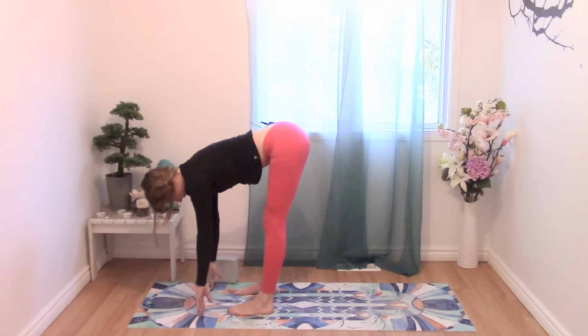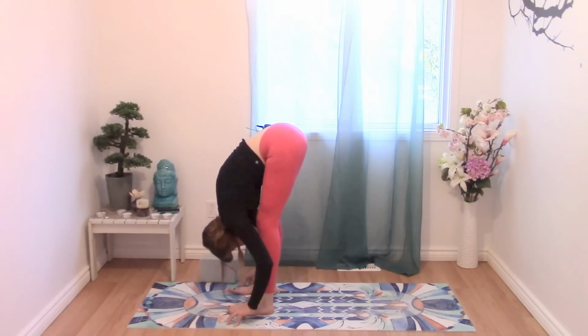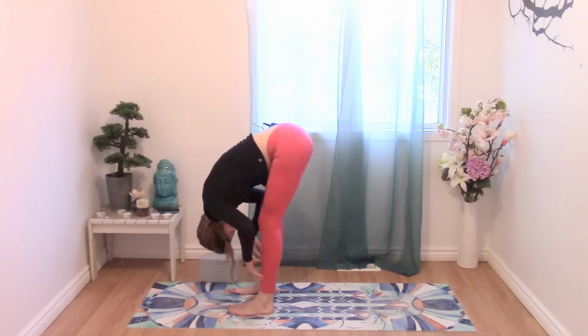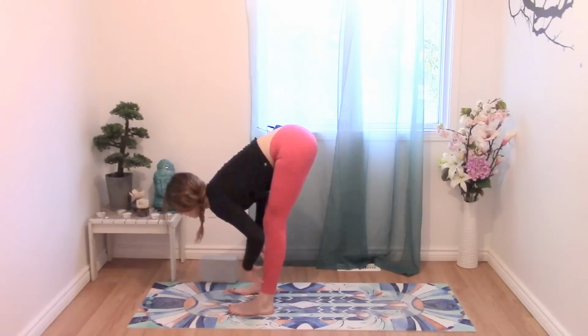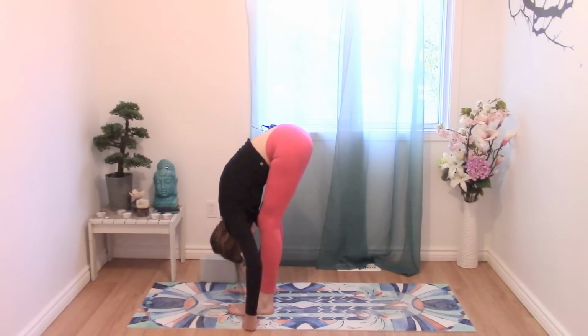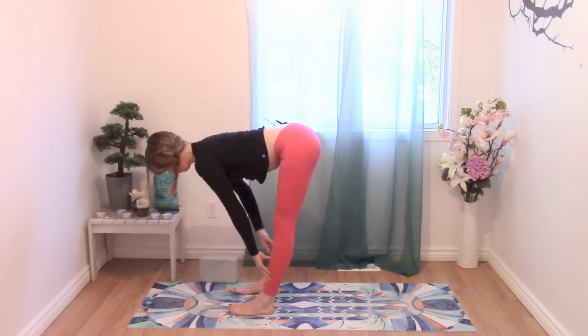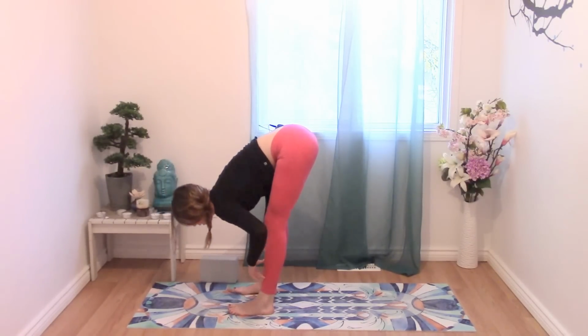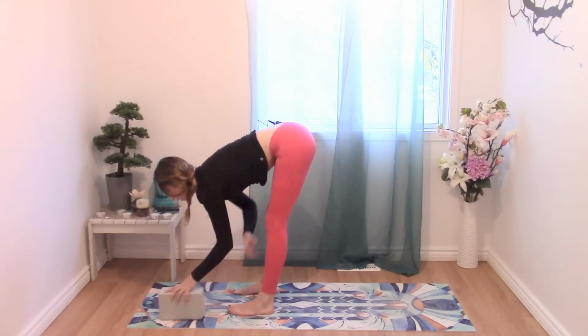Inhale, lift up halfway. Exhale, fold a little bit deeper. Inhale, lift up. Exhale, soften down. Last one. Inhale, lift. Exhale, release. Let's grab a hold of our block underneath the left hand at the top of the mat.